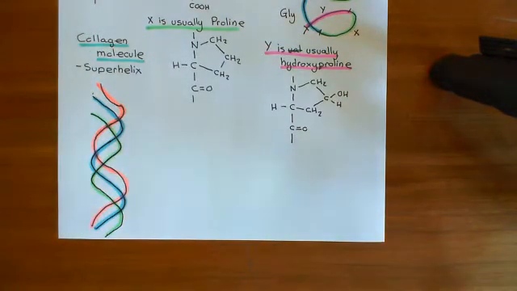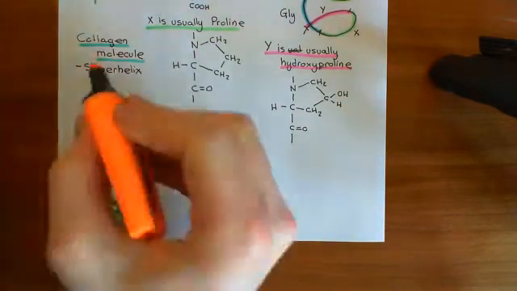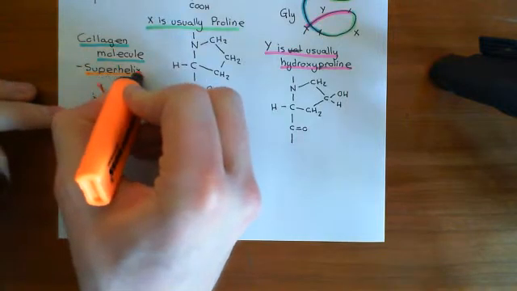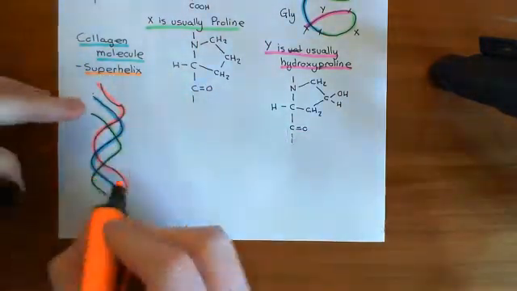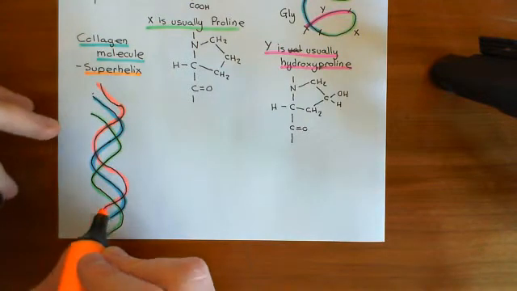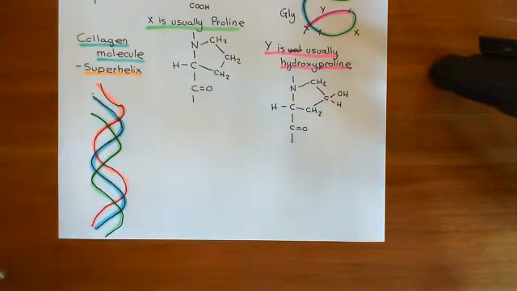Basically, we are actually combining the 3 alpha helices together, and that's why this is called a superhelix. It's not a coiled coil domain. In a coiled coil domain, we weren't actually merging the 3 alpha helices together. We were just then wrapping the alpha helices around one another. Okay, this one we're merging them together basically, and this is how you form a collagen molecule basically.